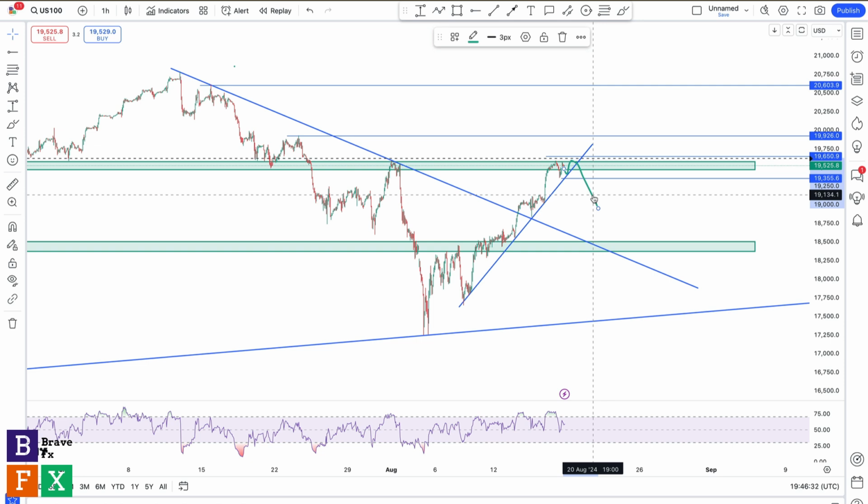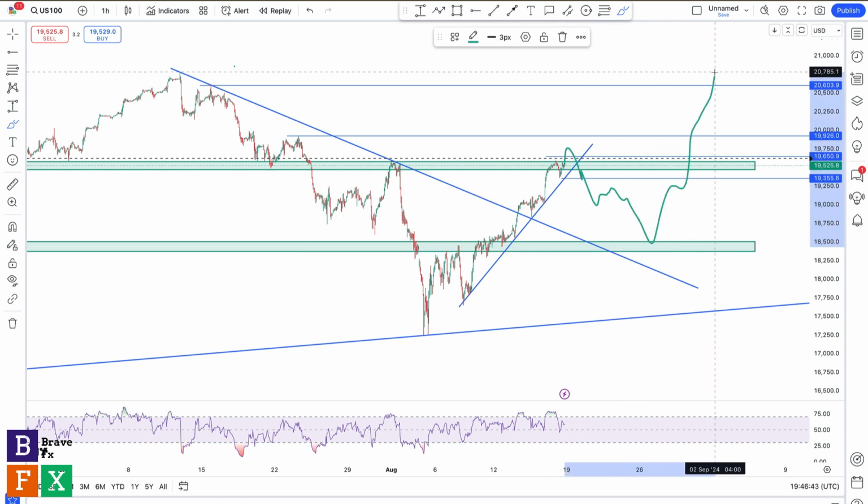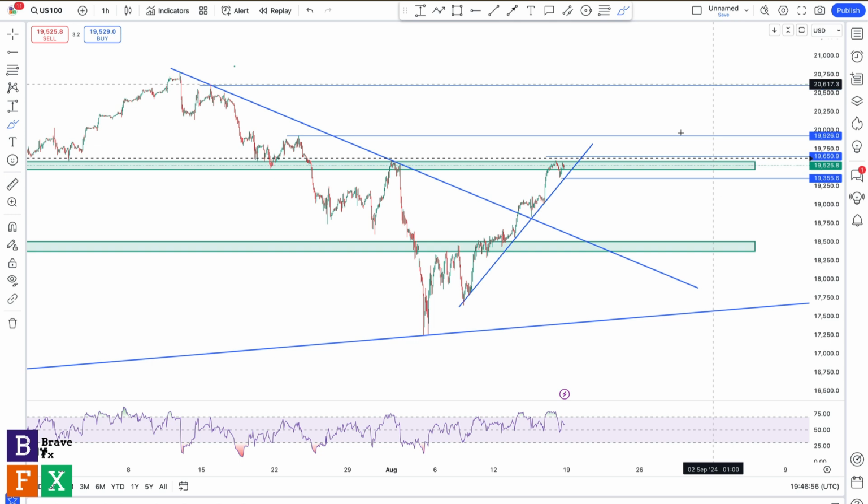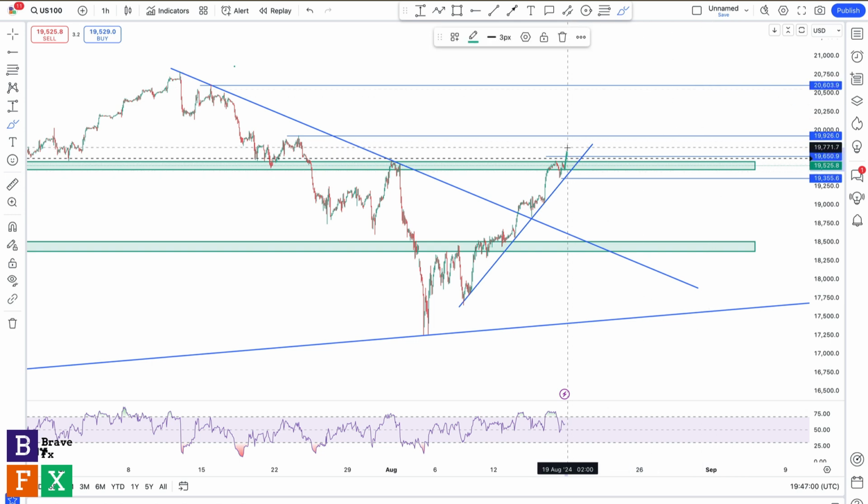Mind you, we may get fake outs. That's not out of the question. So we may get a pop to the upside where you get into the trade and then you see price coming downwards. So this is a fake out and a possibility, and the only way to mitigate something like this, if you're going to go in aggressively, is simply to use minimum risk to get into this trade, right? If you're not too sure of the trade, if you're not confident enough, and you feel there's a chance of a breakout, then go in with a very small position in case we get a fake out indeed.